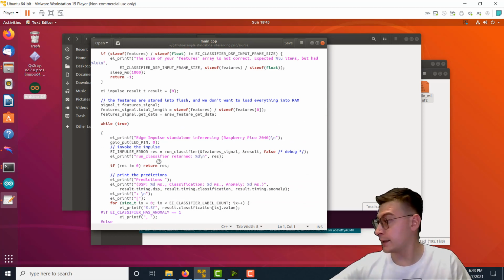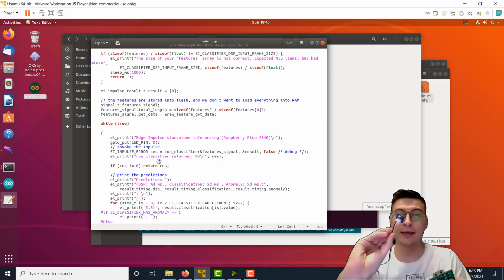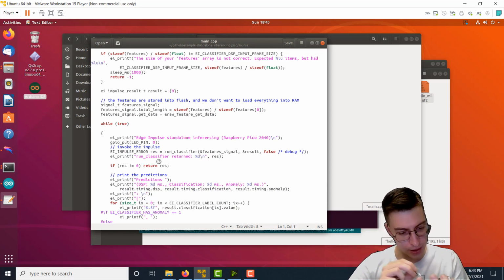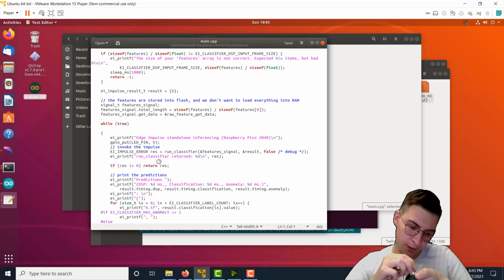So we will connect the light sensor I have here to pin A0, which is the analog input pin.